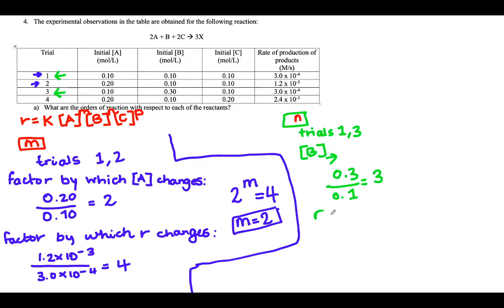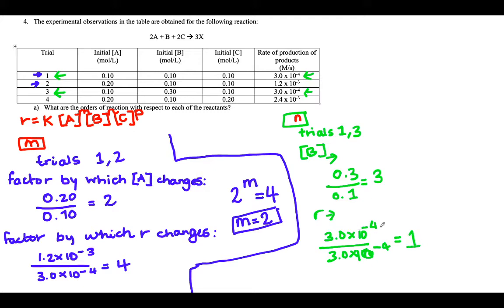Let's do the same for rate. So in trial 3 and trial 1, I'm going to choose 1 to be my denominator. And because I chose trial 3 to be the numerator, I'm going to do the same thing here. Not that it matters because it is the exact same value. But in case it was different, that would play a huge role in the answer that you get. 10 to the power of negative 4. So if I divide these two values, I get 1.